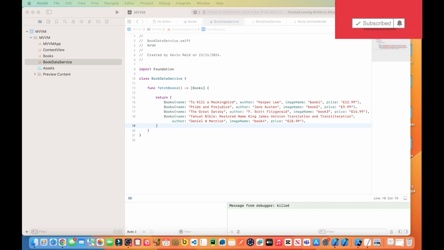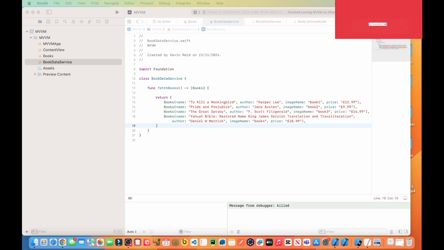The next file we need to create is another Swift file. Within this Swift file, we need to create a new class called BookListViewModel. The purpose of the BookListViewModel is to communicate with the book data service layer to retrieve the array of books.